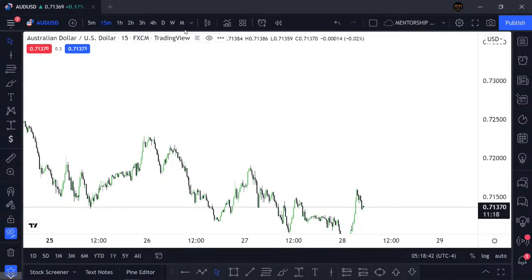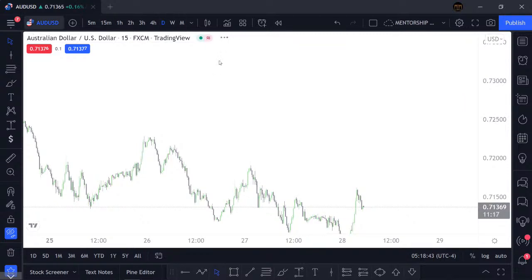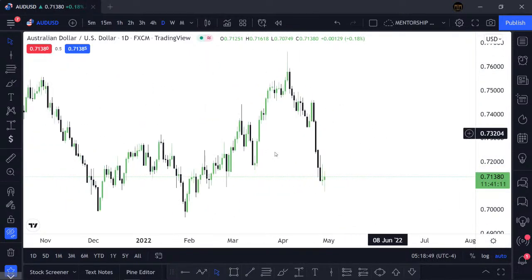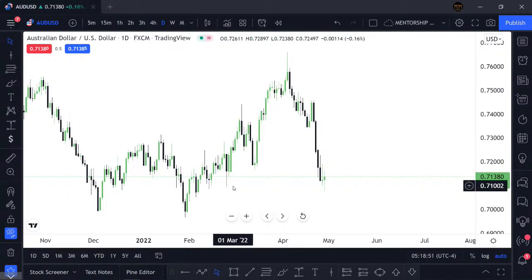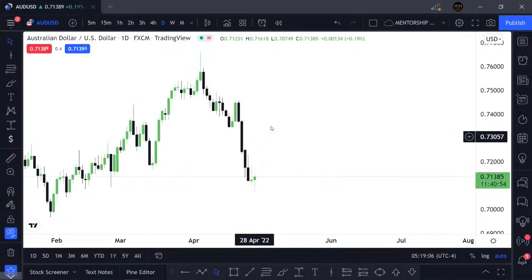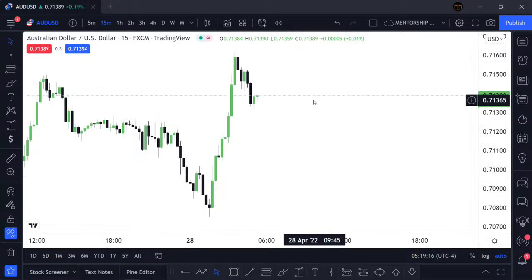Let's look at the daily chart on Aussie dollar. Now you see this, we've traded below these lows here, relatively equal lows here. What do you think is going to happen next? We have this imbalanced zone here. We have this imbalance here. According to me, it's a Thursday. We've taken liquidity down here. Let's go back to the 15 minutes chart for more analysis.